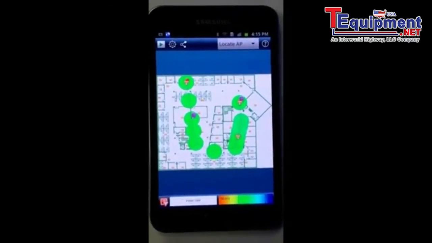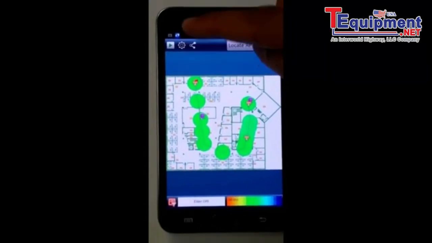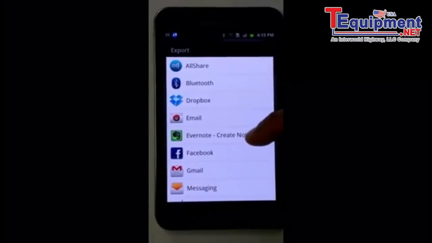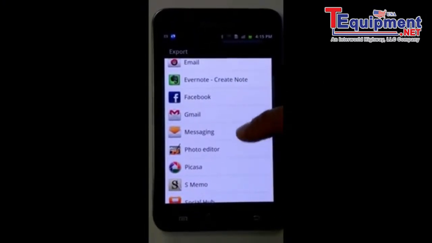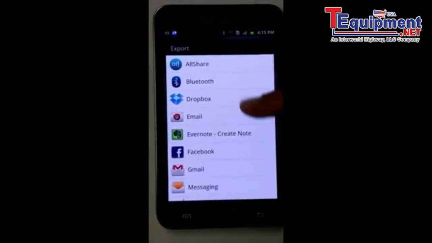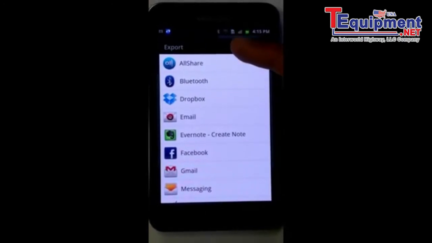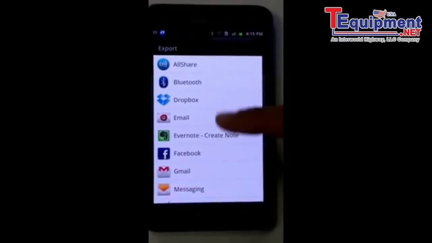You also can export the results via different formats. You can use email, Bluetooth, Evernote, Dropbox, or some other options. By default, the Android application may show you more exporting options. Not all of them will work.